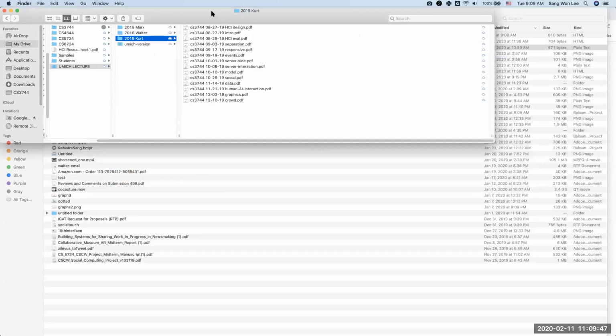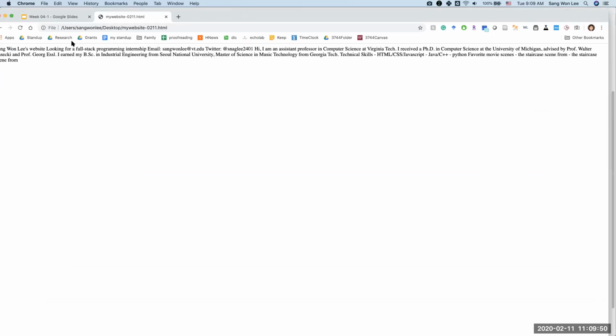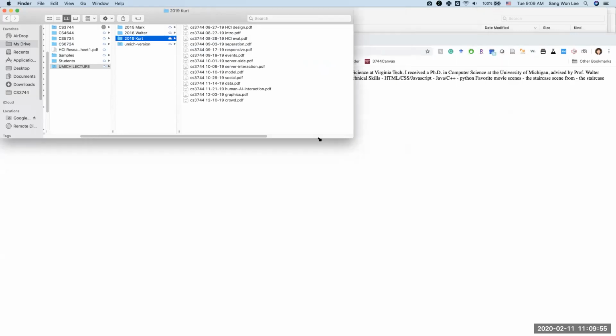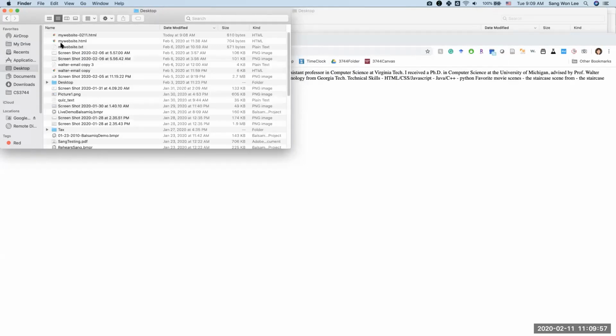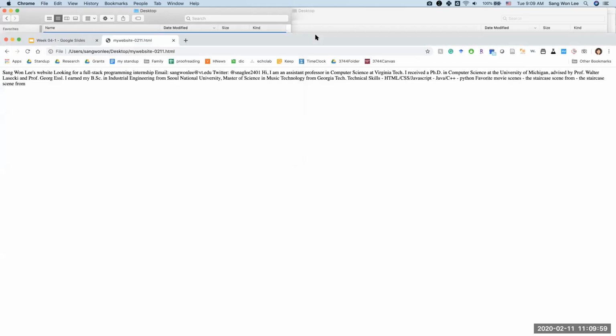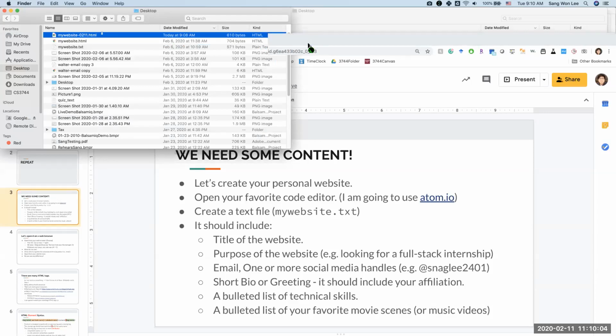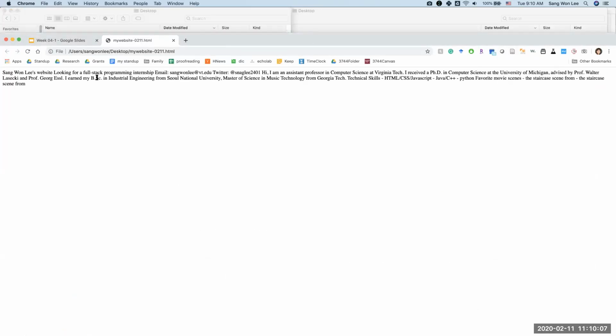Again, if you're using Microsoft Windows, what you could have done is drag and drop the file. Let's say you have the file explorer, and then find the file and drag and drop, and it's going to give you the same local HTML file. Okay, so this is what we did last time. So let's start over.